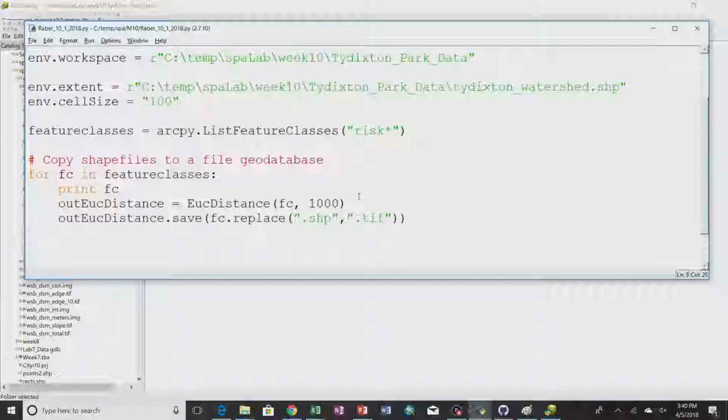I have an error that says feature footprint statement, print feature classes.